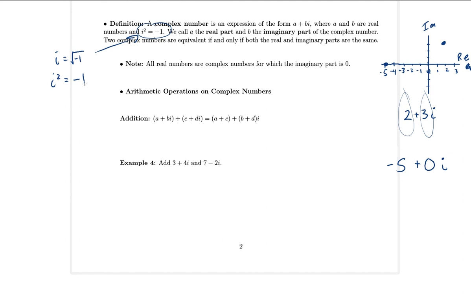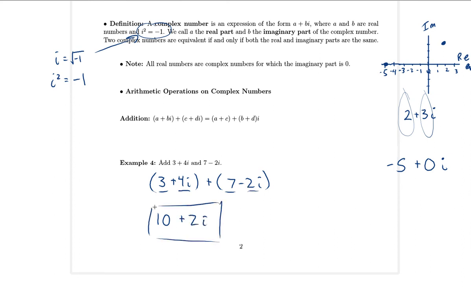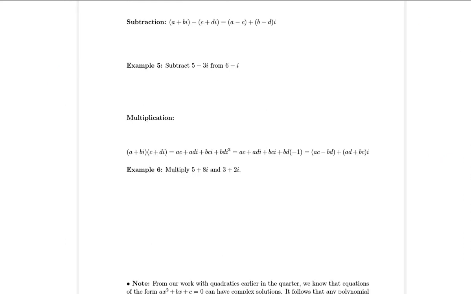Now, let's talk about how we add complex numbers. The nice thing is you just use your familiar algebraic rules. If I have the complex number 3 plus 4i and the complex number 7 minus 2i, then just like you might expect, you combine like with like. Combine the real parts, combine the imaginary parts, and there you go. As weird as these things are, at least they follow logical rules.